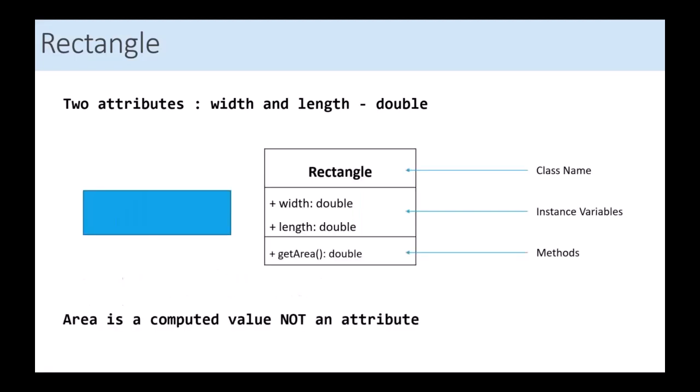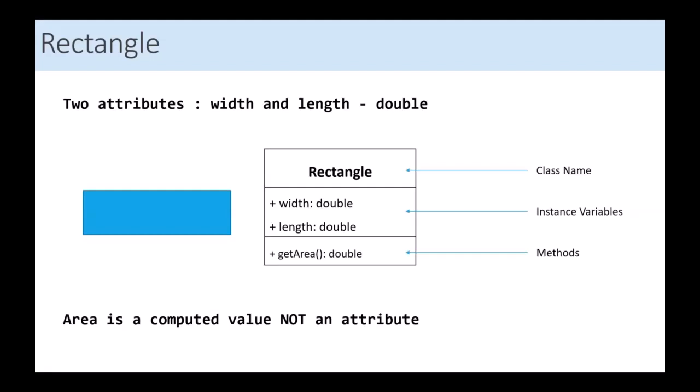Let's see the second one. So what's the class name here? Look, this is how we define classes. Look at the attributes. What are the attributes? Width, which is double, length, which is double. Other attributes we have? What is a method? A function. Why do we call it a method in Java? Functions inside the class are called methods. Okay? Because in Python you could define functions outside. You don't have to.